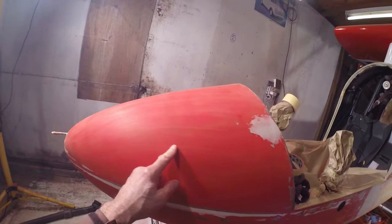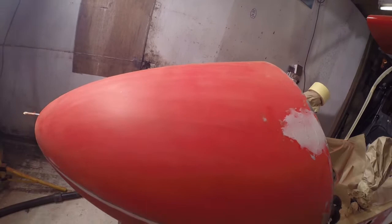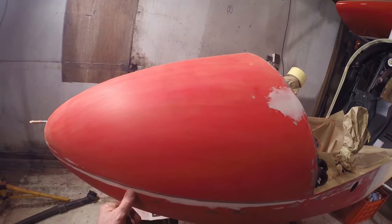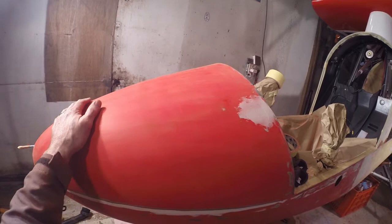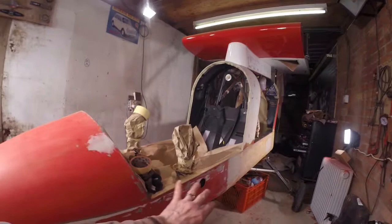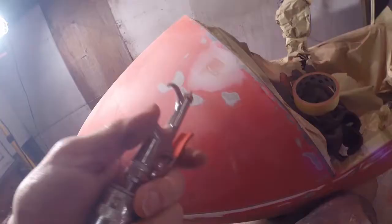I went over this earlier with 240 just to get the shine off it quickly, but of course that's left lots of scratches in it. So tonight I'm going to begin going around with a bit of 400 wet and dry just to take it down a little bit lower and get these scratches out so that it's a bit more ready for when I start layering it up. I think I'll probably put a bit of etch primer on this as well in an effort to fill those, so I can then just take the top off the etch primer, make it a real thin coat, and then put the red on and it'll match a lot more easily with the side if it's got a bit of grey on it. That's the plan. Let's get sanding.